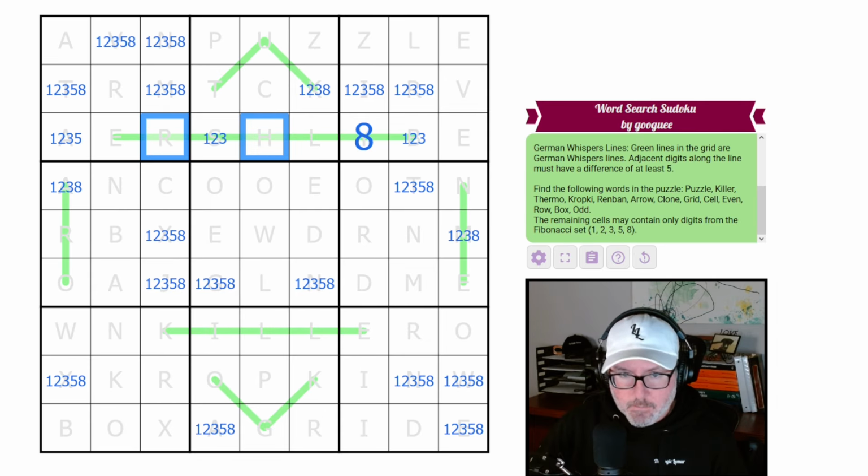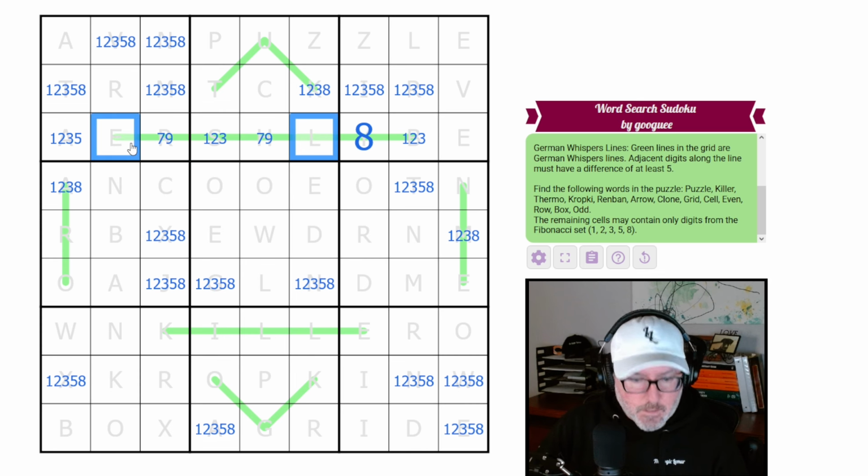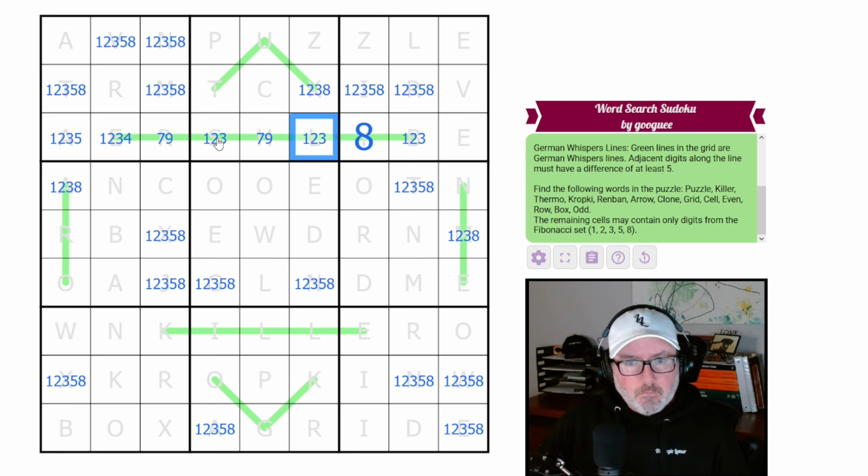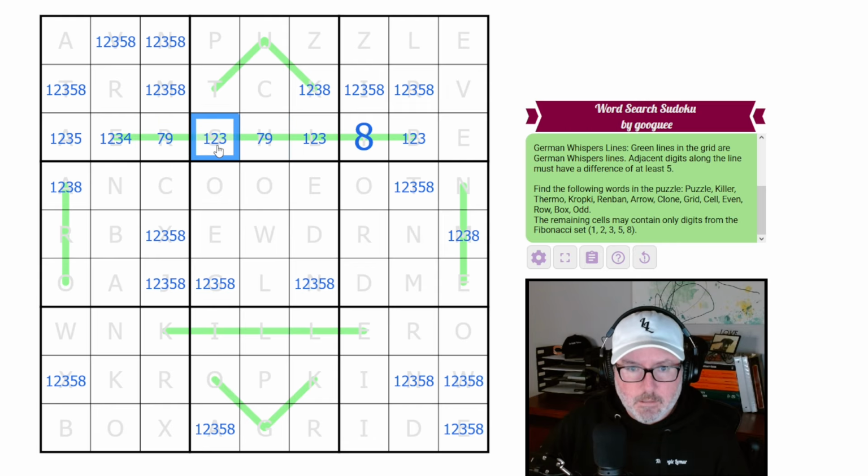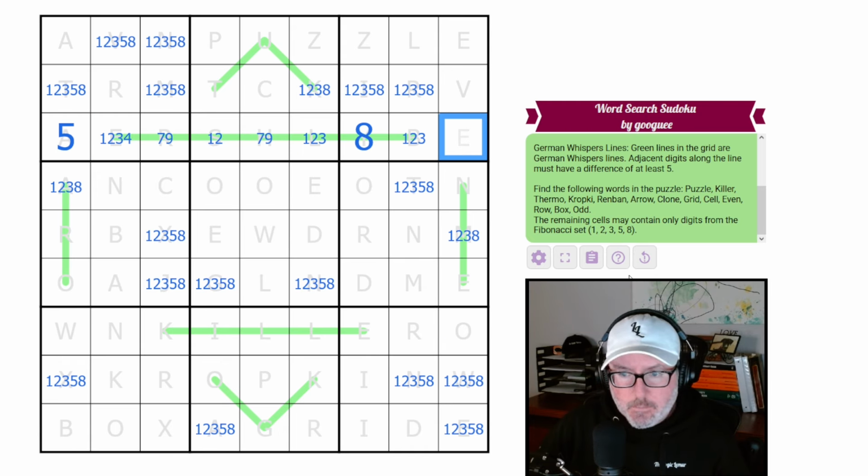So these guys are from 6s, 7s, 8s, and 9s. Can't be 6s, can't be the 8s. So these are a 7, 9 pair. These guys are the other low digits. You can't be a 4. Now you can't be a 3 because these have to be paired with this 7 and a 9. Okay, 1, 2, 3, 4, which means you are the 5, and you have to be a 6.